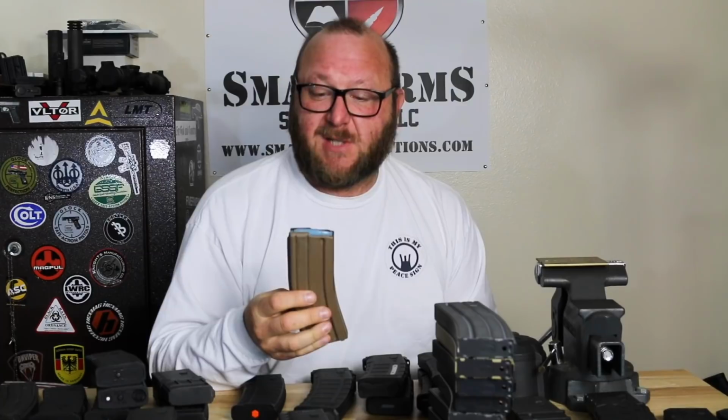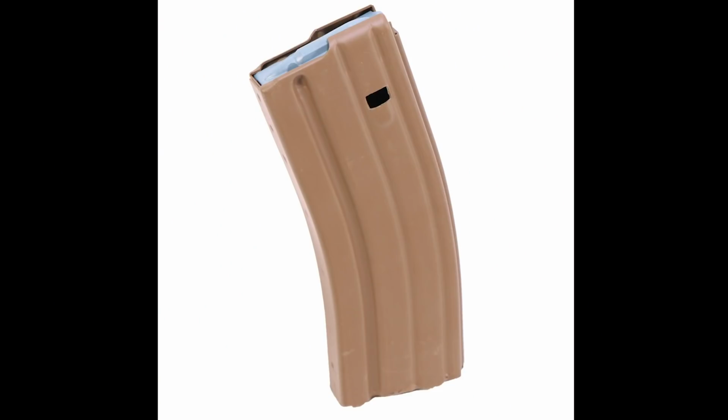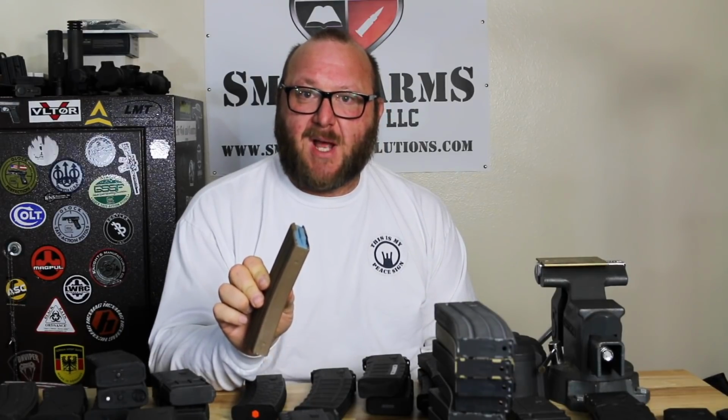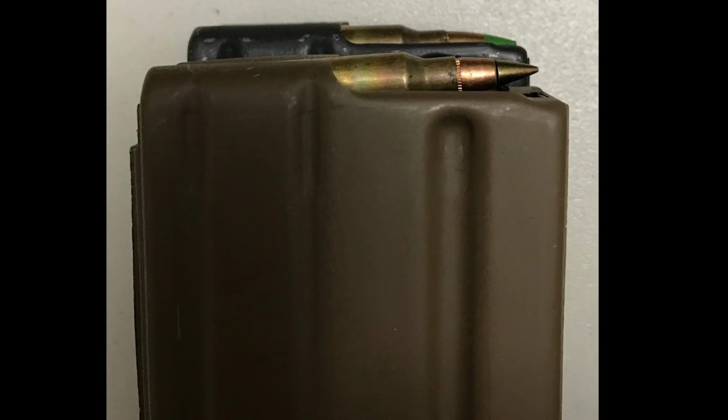Next iteration. This would come a few years later with the adoption of the M855A1 ammunition, which is the Enhanced Performance Magazine. You'll see we have a blue follower on here. And there were some modifications that were made to the feed lips. The purpose of the blue follower and the new dimensions was to present the bullet higher into the chamber, so it would clear the barrel extension as well as the upper receiver. It would go directly into the chamber, so this would prevent damage to the barrel extension or to the receiver.